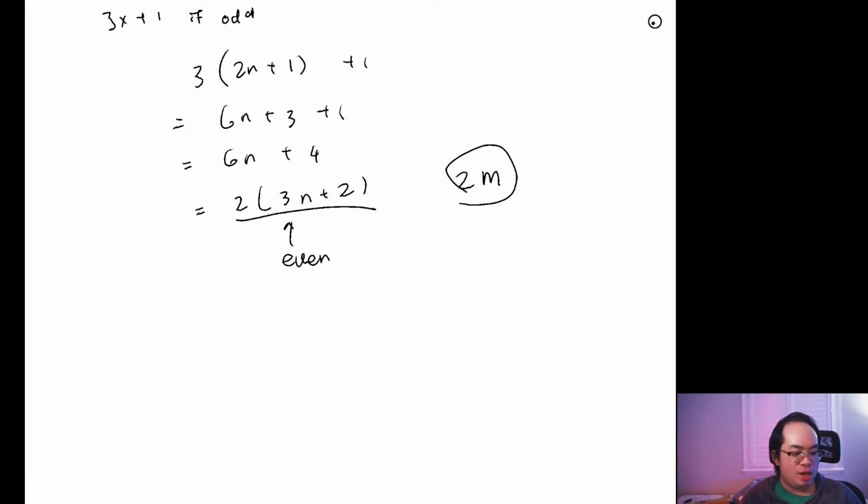That doesn't sound right. Okay, I think there's something wrong with that lemma. So the idea that all even numbers will eventually become 1 is wrong. Okay.